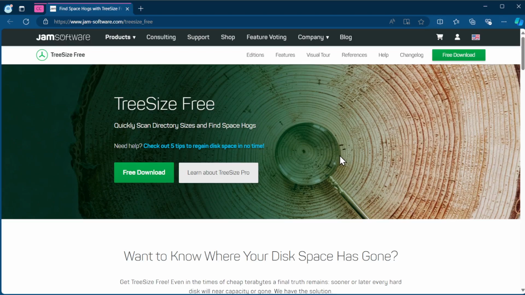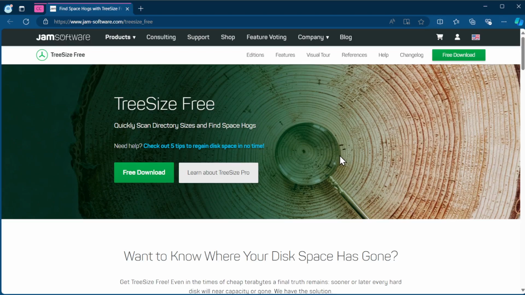So you have your computer, you have a lot of files in your computer, and sometimes these files might take up all of the space in your computer. And so you might not know which file is actually taking up a lot of the space. Definitely, you can use your Windows search to kind of find the different files, but you can't really scan through the files all at once. And so this is where this piece of software comes in.